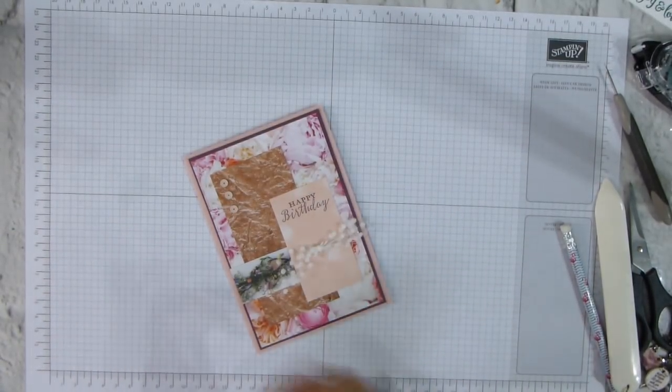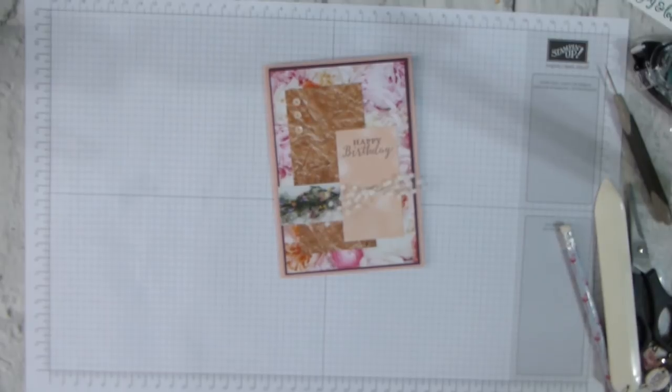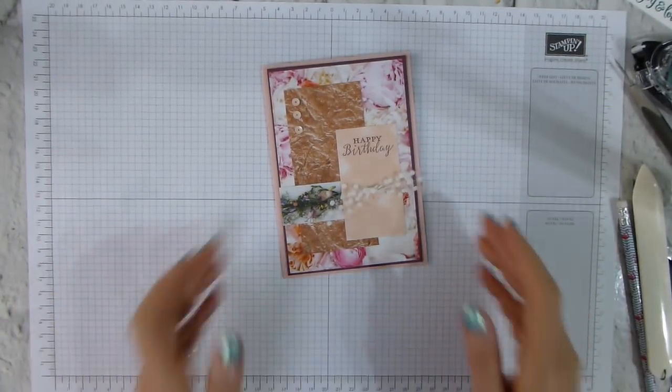Right, and there we are. A really good way to use up scraps, preferably only the one time, as opposed to the 3.